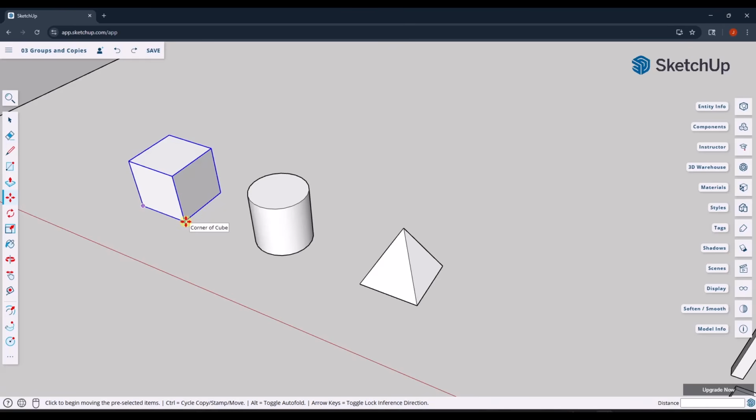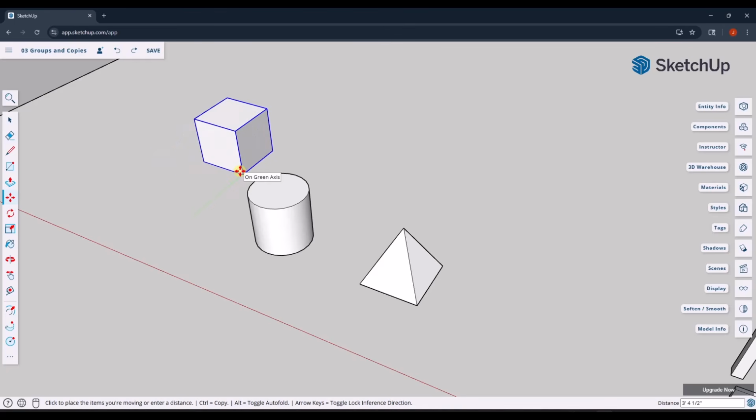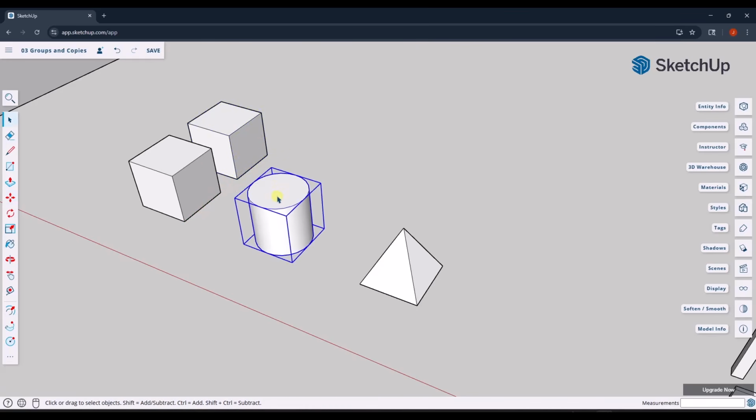However, there's also an option when you have that move tool active. So tap M with the object selected, click on the corner and move your mouse in the direction that you want. Well, if you tap the control key, that's going to put you in copy mode right here. And so that's basically allowed me to create a copy of this object. And if you wanted to, you could type in a value here. So I would move my mouse along the green axis and type in a value of maybe 3 feet right here in order to create this copy of this object. But you can use this in order to create copies.